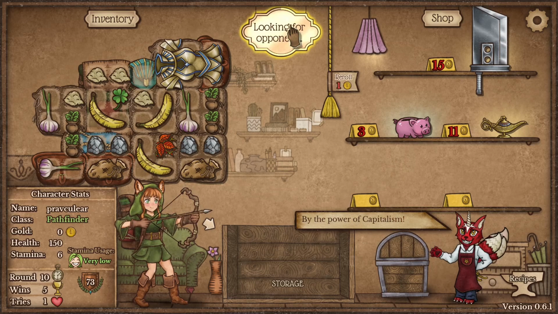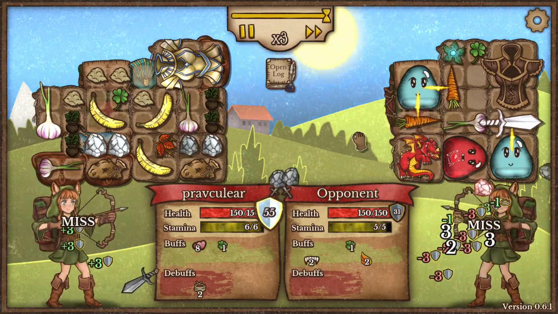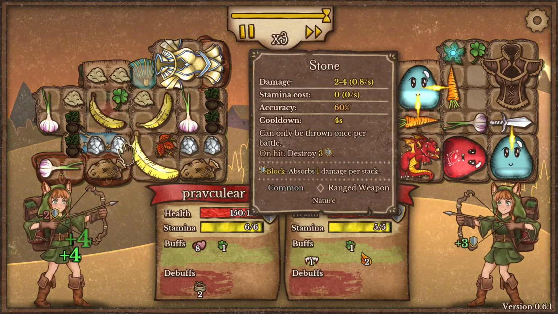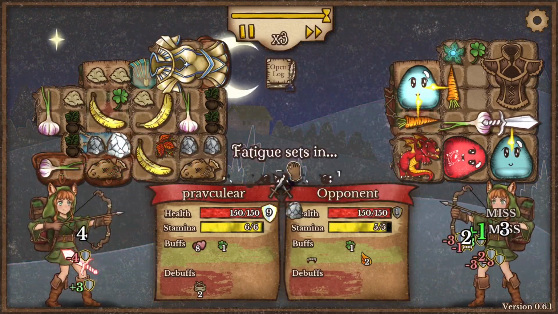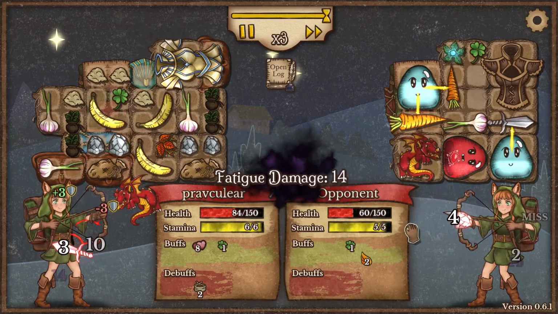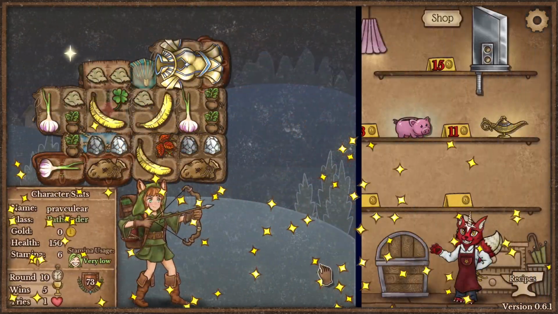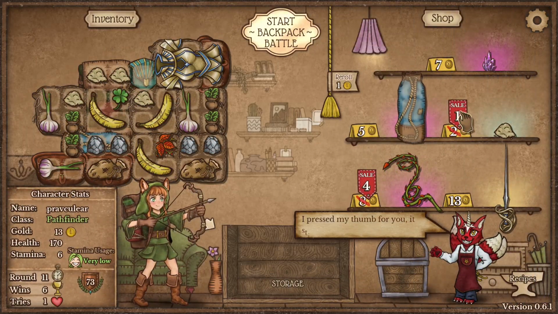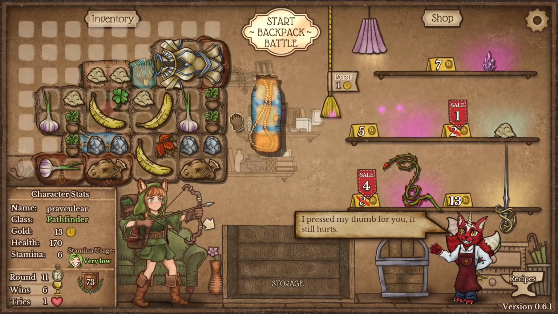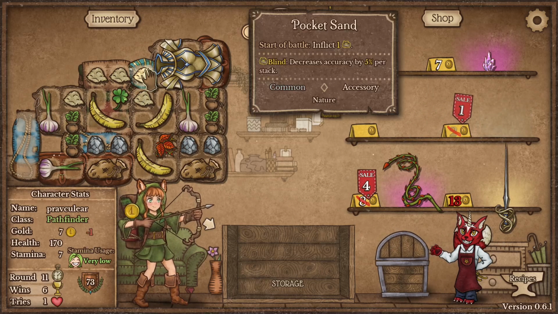On to the next battle where I hope to win. Knock on wood. And yeah, I guess these stones are acting as an armor remover, so that's nice. And thanks to the garlic, I'm getting a little bit of armor back. And I win! Again! Let's grab another stamina sack. And another pocket sand, put you in the protected purse.